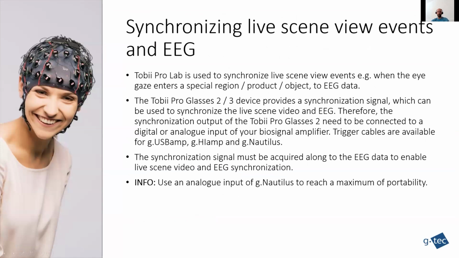Now I want to talk about how we're going to do the synchronization of the Tobii Pro Glasses live scene view and the EEG. Currently we just have two separate modalities, the EEG and the eye tracking, but the time base is not necessarily the same. Or we don't have any information of the live scene view and the gaze in the live scene in the Simulink model. So we need to do this step in the Tobii Pro Lab.